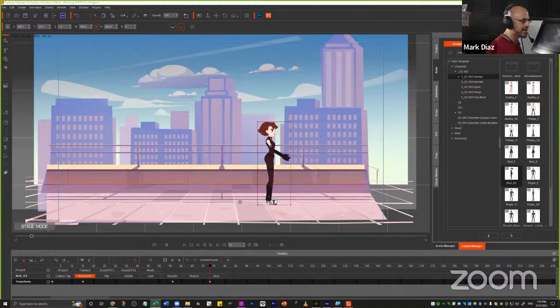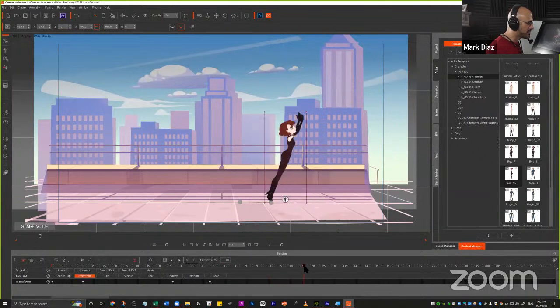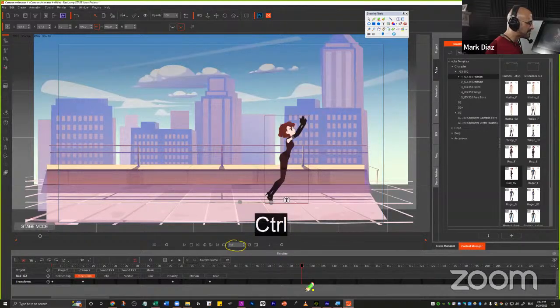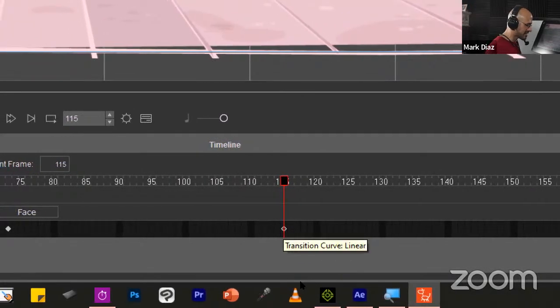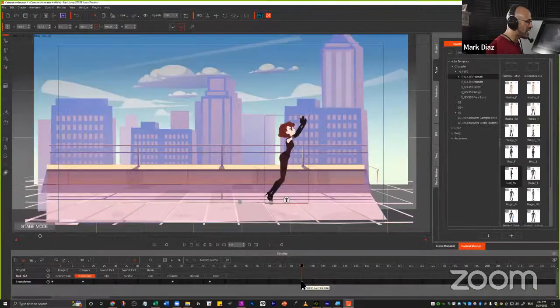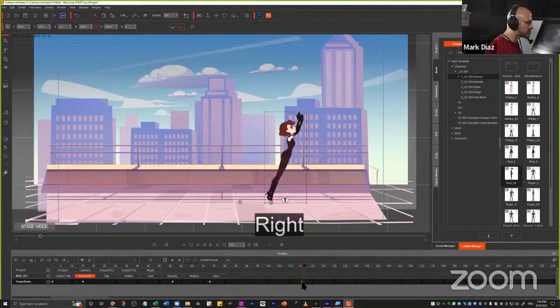Then from there, I'm going to now have her jump. I go to frame, whoop, she's going to jump. Between this and this, both are correct. I'm going to use frame 115. I double click on the timeline, and now this is what happened. With my double click, I created this keyframe, right? And now I'm going to move forward 10 frames for her jump. So on my keyboard, I'm just going to press 1, 2, 3, 4, 5, 6, 7, 8, 9, 10, right?